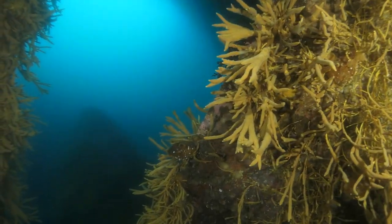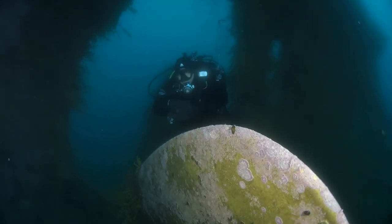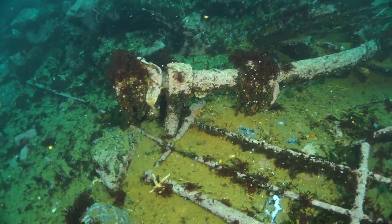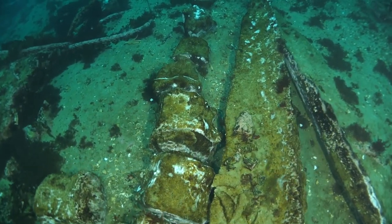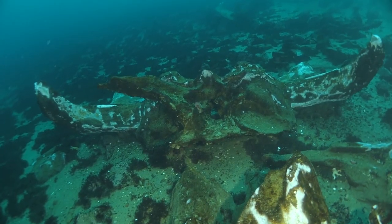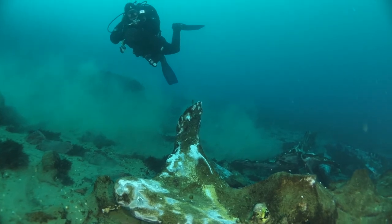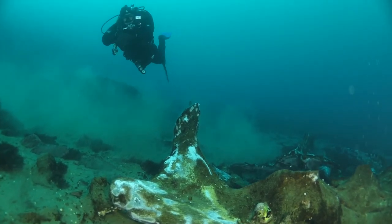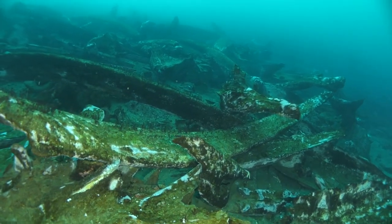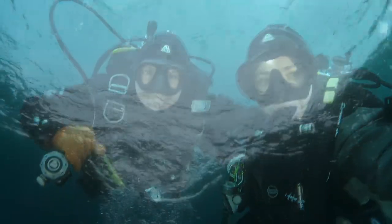But as we move away from the wreck, the experience changes dramatically because we come across what I can only describe as an elephant graveyard of bones of the largest animals to have ever lived on this planet, the blue whales. This dive is a heartbreaking reminder of our actions in history as humans. Really heartwarming to remember we are capable of doing the right thing and giving nature a chance to recover.